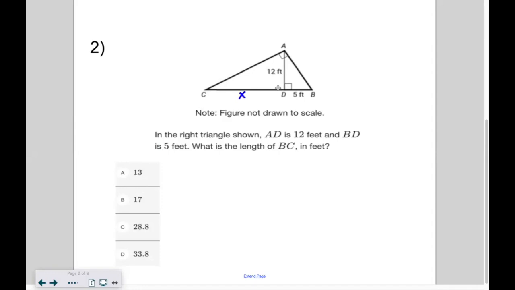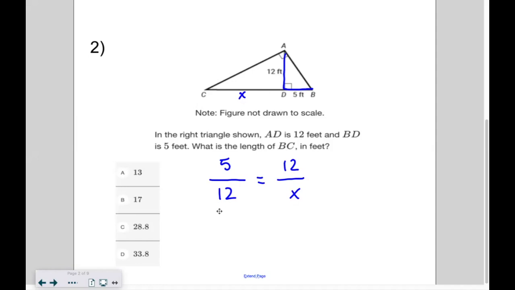And when we have this kind of setup where we have two right triangles inside of a big third right triangle, they're all going to be similar to each other. And we're going to use ratios. So if I look at this small triangle and I do 5 over 12, what that represents is the short leg over the long leg. So now when I jump over to the medium-sized triangle, the short leg is now the 12 and the long leg is the x. So that's how I'm going to set that up.